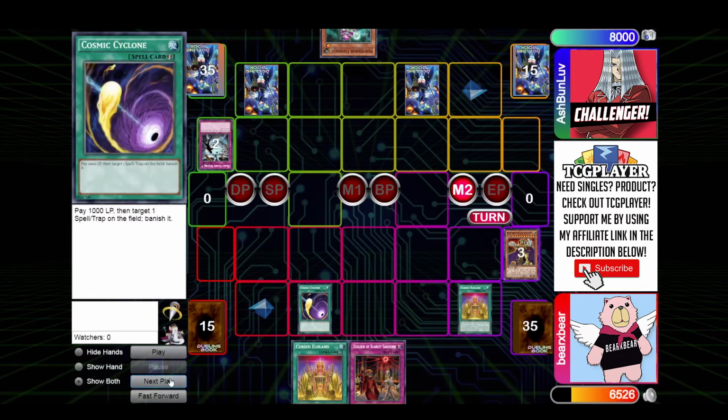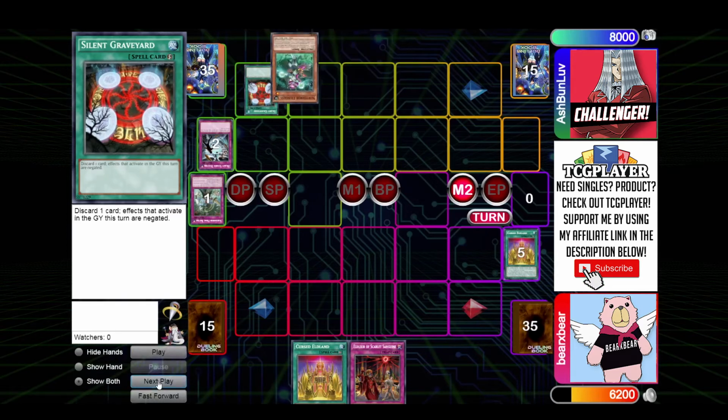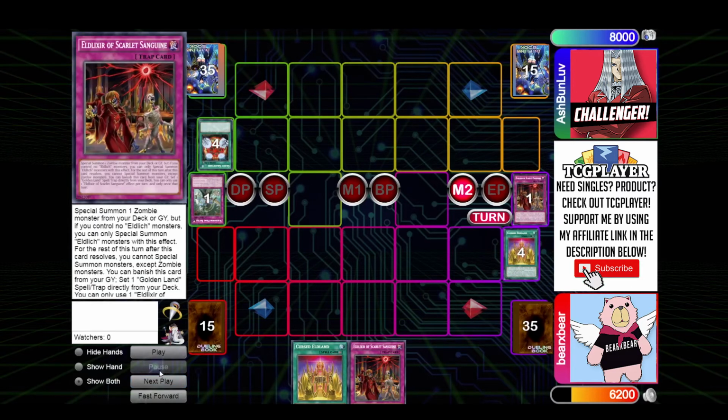Cosmic Cyclone, get rid of possibly another problematic card in the field. And we end up hitting the Final Battle. Let's go. Alright. So now, at this point, I'm using Lich's effect to get him from the graveyard. And, whoa, Silent Graveyard. I definitely didn't see that coming when I was playing. He pitches his Venus, and you know what? I'm not feeling too bad about this because now I get to activate my Sanguini that I pitched to the graveyard.